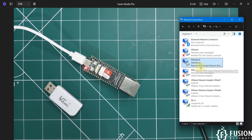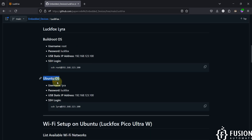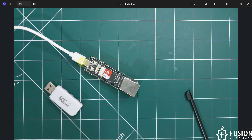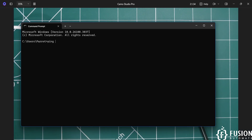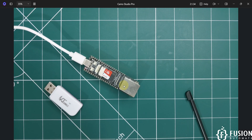The adapter is named 'Remote NDIS Internet Sharing Device'. Since we flashed Ubuntu, the default IP address of the USB-C interface is used to access the board. I'll ping that default IP address, and here you can see successful ping responses, confirming my system is on the same network as the LuckFox Lyra board.